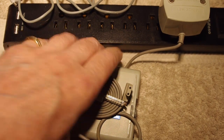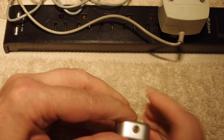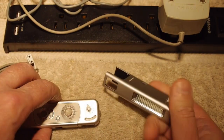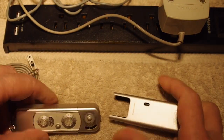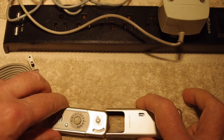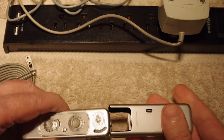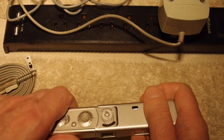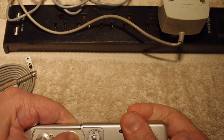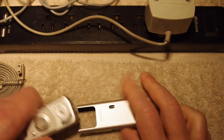So we'll get the Minox out here. And you can see the little nipple here on the end where the flash attaches to the flash unit. And then this doesn't go over the viewfinder. This goes over the selenium cell. Sorry about that. My bad. And then this is going to mate up with that when we slide this on. And then this just slides on like so. And then slides off like so, and we jar the camera a little bit.